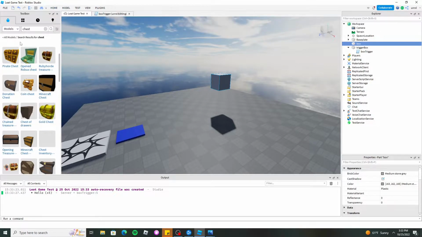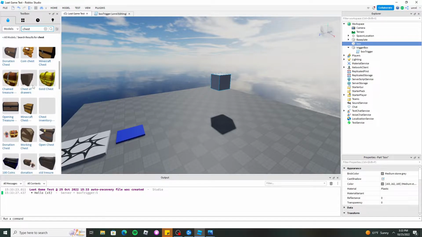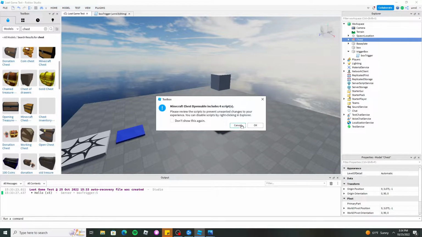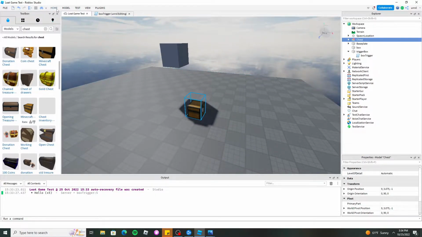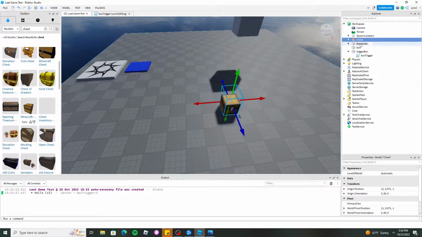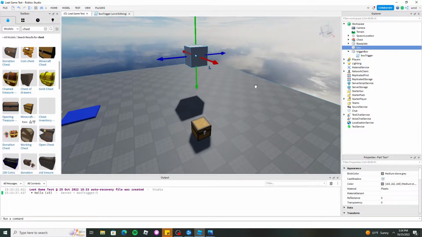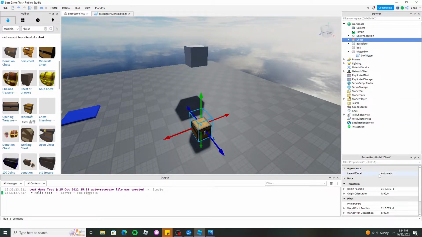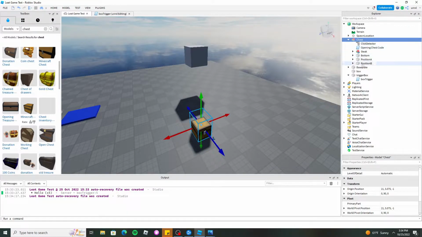What I've done over here is I've gone to the models and I've just searched up chess, and we're going to grab maybe a list of Minecraft chess here and bring it in. Cool. It came with a little script, but that's not relevant to what we're going to be doing. So you can see now, based on these icons, see the box and see the chess. The chess is a model. If we click on it, go down to the details here, you can see the class name: model. It's basically a group of elements all together.